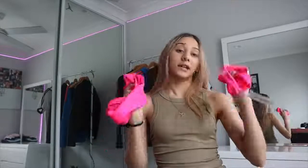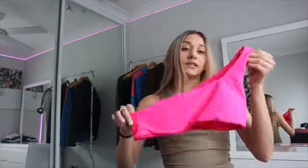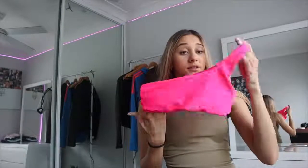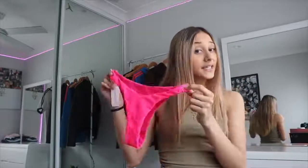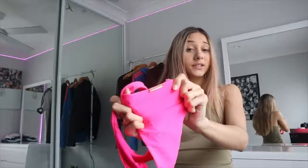Before I get into the bikinis I'm going to rate them one out of five — one being the lowest, five being the highest. I want to start off with this one because it's standing out to me most because it's so bright. So it's a fluoro pink. This is what the top looks like — it's just a one shoulder bikini. It does have padding in it but you can remove it if you want, it has a spot to be able to remove it, so honestly whatever suits you best. So far just feeling it the quality is already really good. These are what the bottoms look like. They do look super cheeky but I'm pretty sure they're not going to be as cheeky as they look. The back does have a little gold detailing with their braids on it which is super cute because they're golden pink.